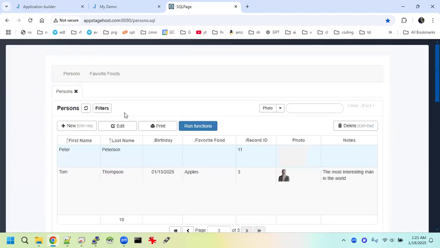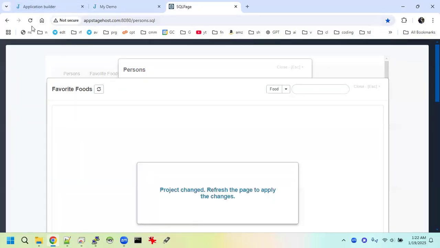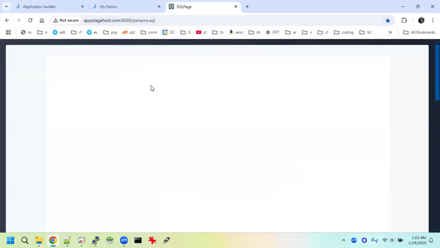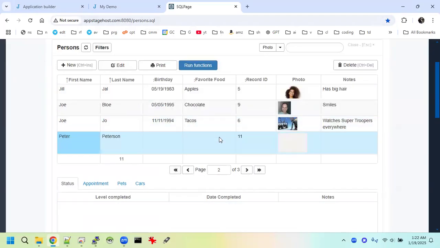And just to be clear, I'm going to add a new person. Let's call this person Filbert. And let's see, he was born in 2001, maybe on 19th of July. Let's give him a favorite food. Oh, looks like I made some changes here, so I need to refresh the page. Let's go ahead and do that. We made some changes to the editor, so we'll do this again. New. And let's check and see if we've actually done this yet. Not sure if that got saved, so let's check at the bottom. Doesn't look like it.